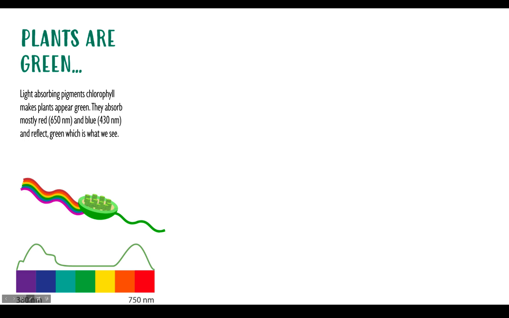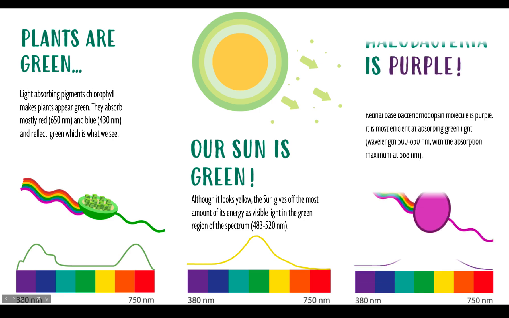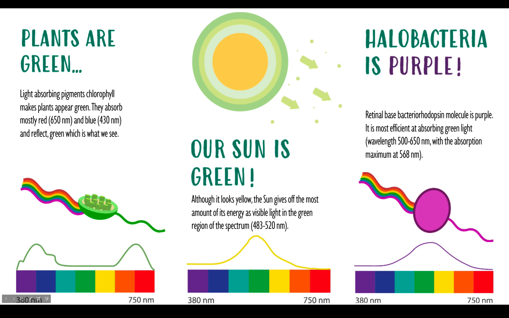Our plants are green and they appear green because they reflect all green light — so they're really not green at all. They're very good at absorbing light from the purple and blue bands and the red and orange bands. Our sun, which to us looks yellow, is actually very good at emitting light energy in the green region of the spectrum. Retinol-based photosynthesizers are very good at absorbing this green light and very inefficient at absorbing pink, red, and purple light, which is why they appear pink — they reflect that light.